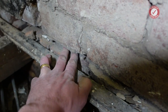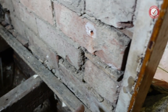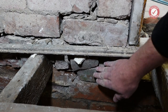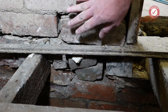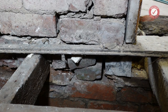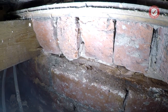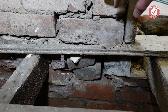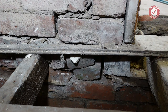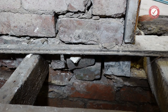Look, we've got gaps, and I can get my hand through here, I can get my hand under there. These bricks, you can see they're not held in with anything. I've just temporarily slung some dry bricks down here so that if anything does give way, it can't move very far. It's amazing how this wall is still staying up. I'm surprised there's not bigger signs of movement. There was only a tiny little crack in the plasterwork, and that's what kind of gave things away. And then when the plasterwork came away, you could see bricks like this that just weren't attached to anything. So this whole bottom section of the wall is just not sitting on anything.